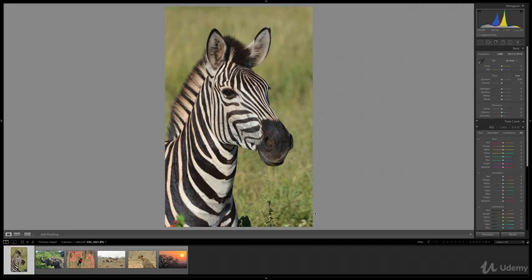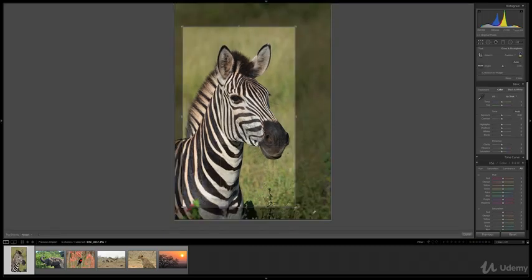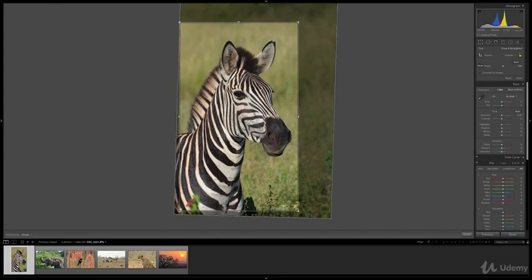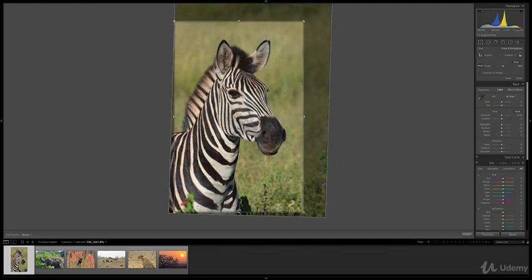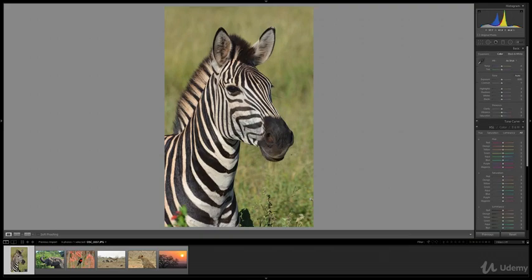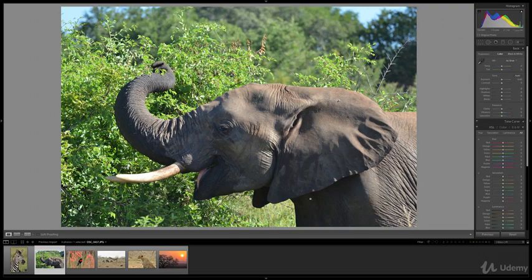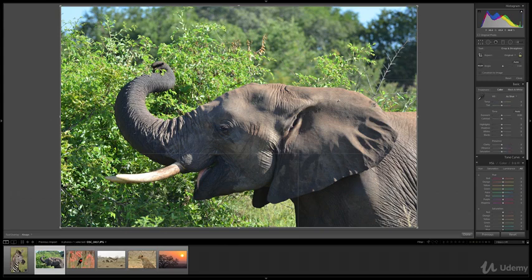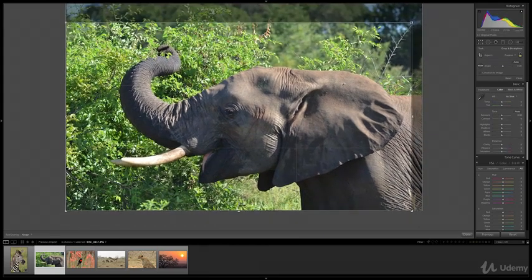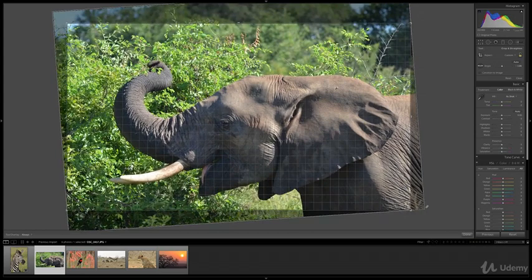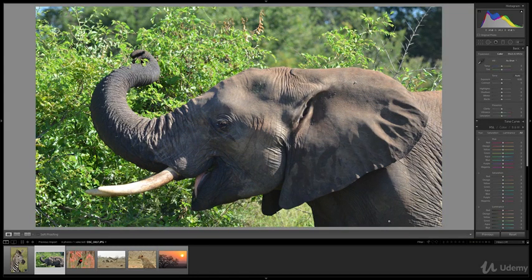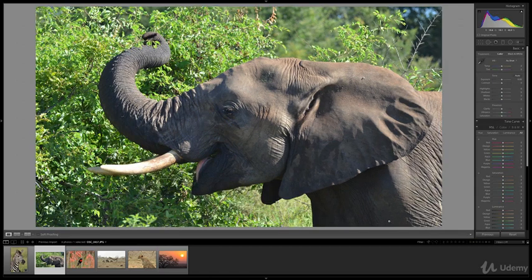If you want to go back, you can click your mouse and rotate the image until you are happy with the angle that you've got. Small finer adjustments and hit Enter once you are happy. Remember, R key shortcut to get into the cropping, and then we can crop from there. Outside to rotate, and Enter once you are done.